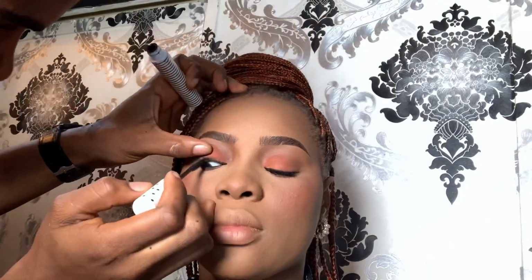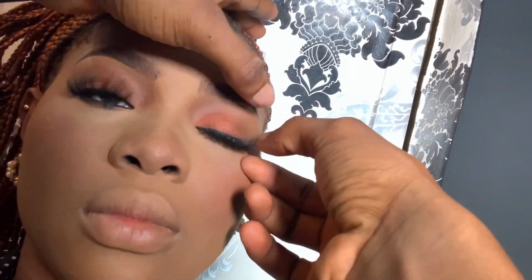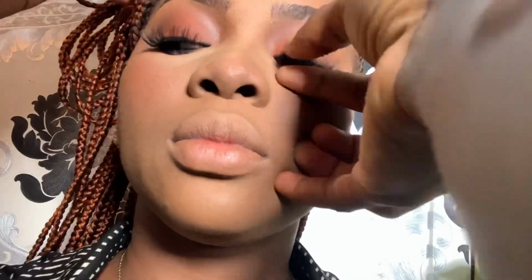He's doing the mascara, he's going to check and check the eyelash that will fit my eye because this one is looking very full. So he later looked for another one, and this one was looking perfect. He wasn't giving me a smoky look, he wasn't giving me a too busy look, he was just complimenting my face because there's some eyelash that doesn't fit. So this is me observing everything he was doing.